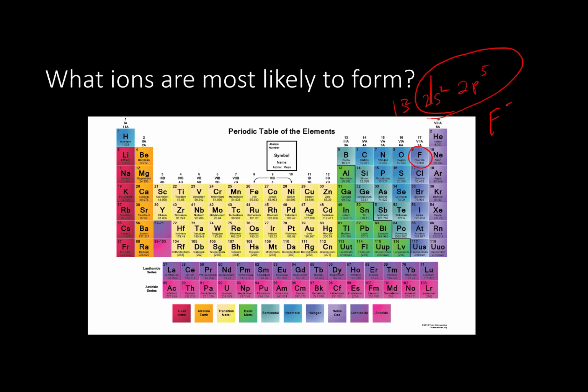Okay, so it wants to become a fluorine -1 charge, which means that it has stolen an electron from another atom. Now, when it becomes an F negative, it has gained 1 extra electron, and now its electron configuration has become, for the valence shell, 2s2, 2p6. All right? And so that happens to be the exact same electron configuration as neon. So that atom has reached its goal in life to become the same electron configuration as neon.